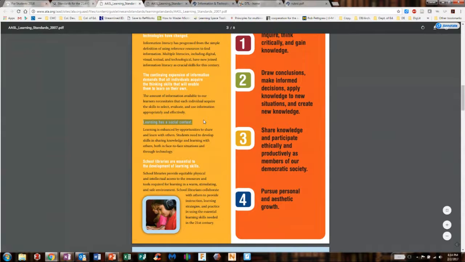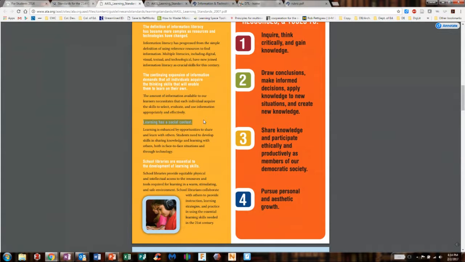Learning has a social context, where AASL is recognizing the social nature of learning, whether it's the student-to-student interactions in a classroom, the teacher and student interaction in formal learning settings, or even outside of school, there is a social context.